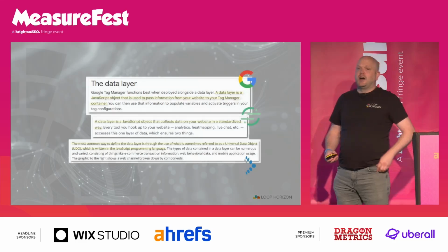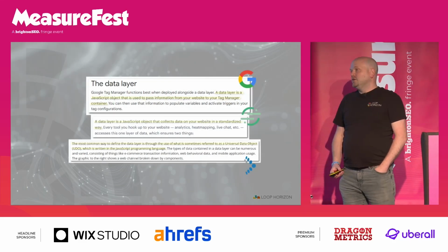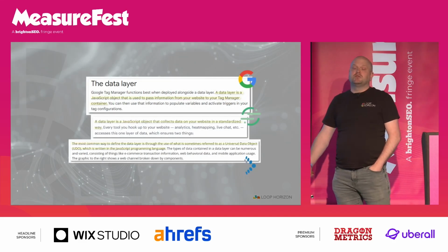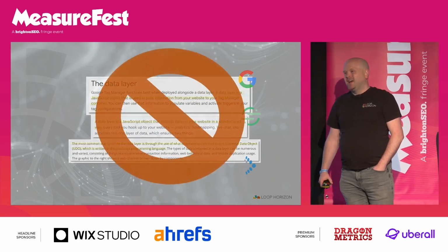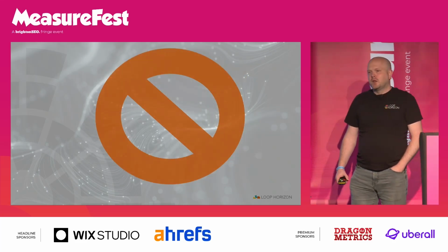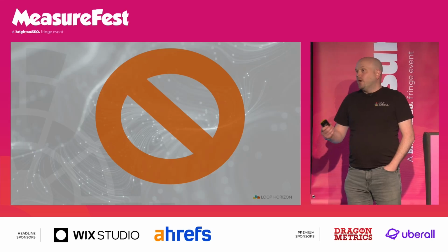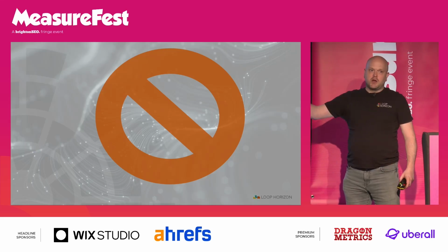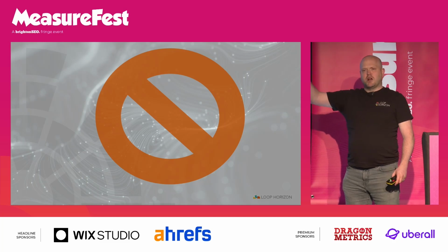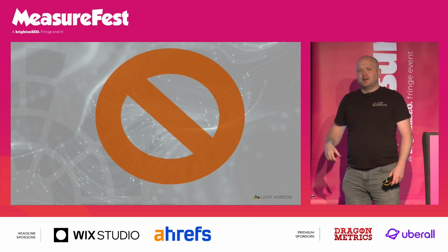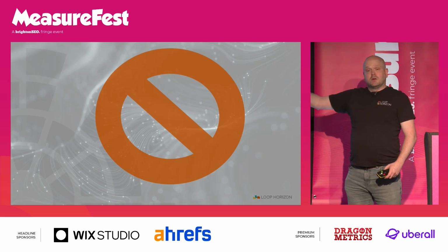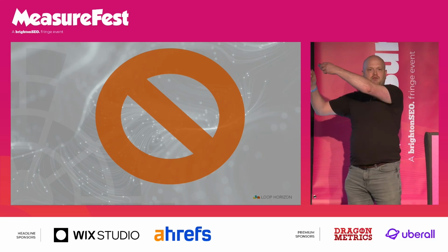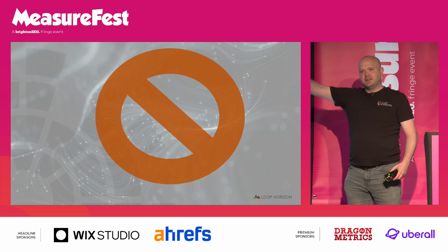So if you search online, these are the kind of things that you get. A data layer is a JavaScript object that lives on a web page. And I don't think that that's right. I think that's describing the output of a data layer. So if you imagine that children's toy, the one with the little shapes, a star shape and a square shape and a little crescent shape, and you hold that up, the JavaScript object is the little star that you're trying to push through the hole. The data layer is the filter, okay?